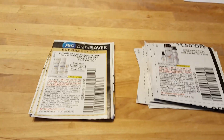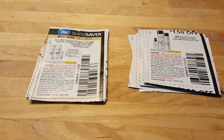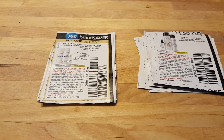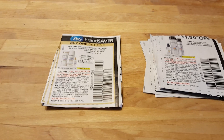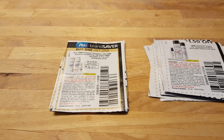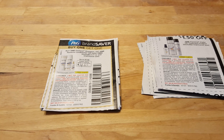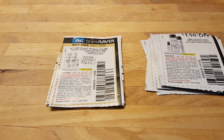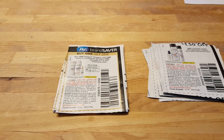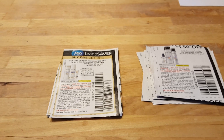I was trying to do this deal, and that's what took me so long at Rite Aid. When you spend $50 on Pantene and other products, you get $10 back in plenty points. There is also a gift card deal. What I started to do is I grabbed six shampoos and six stylers. Rite Aid's coupon policy — I'm not sure if they updated it — but it won't allow you to use a coupon for the free item.